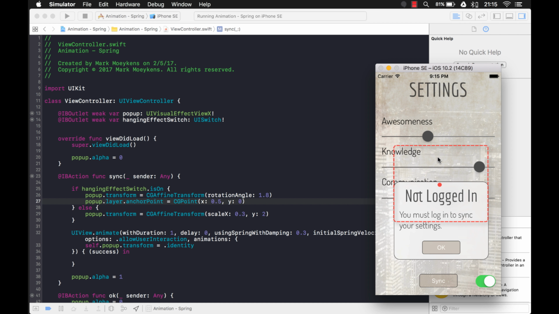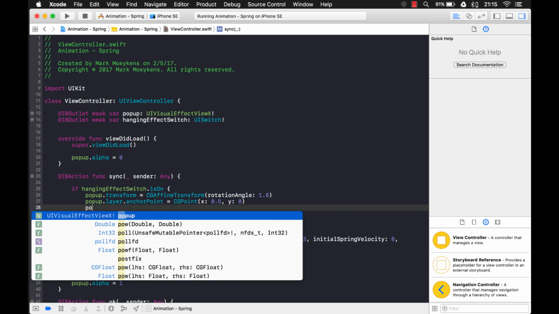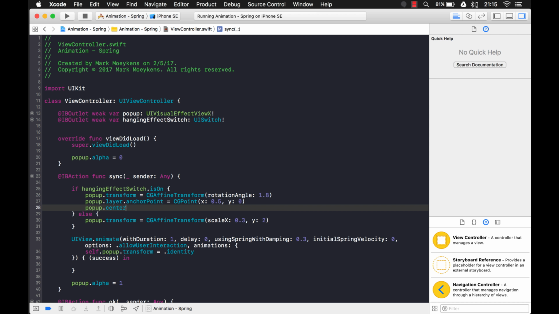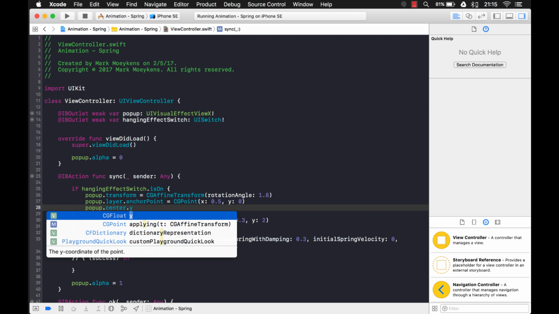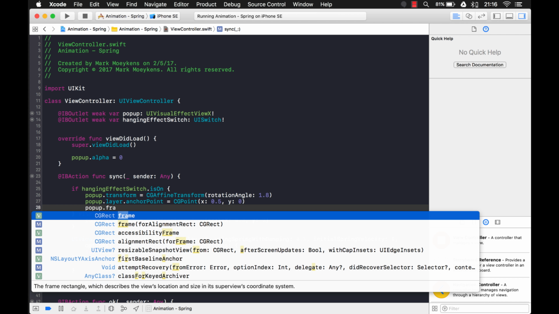Well, what happened? The view basically moved half as much down. It moved 50% of its height downward. So we have to move it 50% of its height back up. And the easiest way to do that is to use the center property right here. Because with the center property, these aren't read-only values. You can change these values, like they have a getter and a setter. Whereas another way that you could change it is using the frame, but the frame is read-only. You'd have to create a new frame with new dimensions.